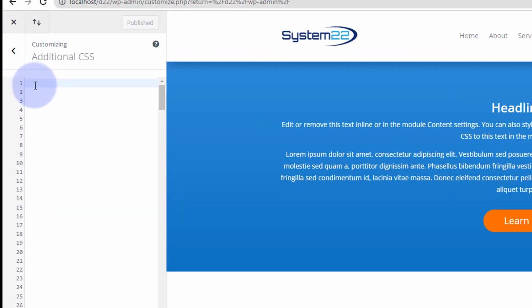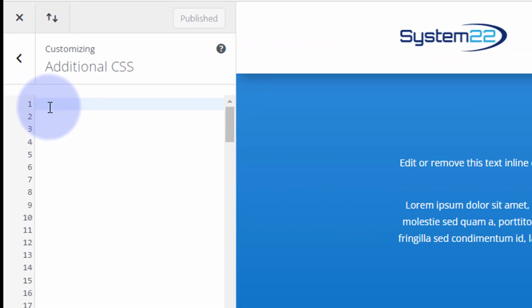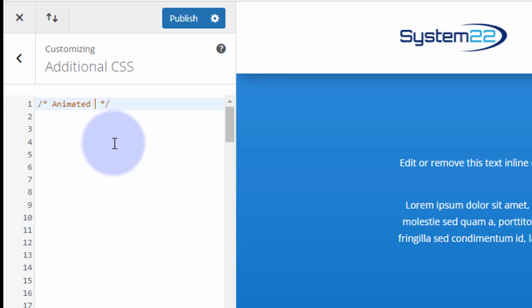And this is where we'll write our code. When you're writing CSS, it's always a good idea to give things a title. It makes it a lot easier to find, especially if there's a lot of code. Plus, if anybody else edits the site, it's kind of a courtesy. And to do a title, it's /* */. Anything that you want to write in between the two stars will not be read as code. So it's a great place for headings and notes and things like that. So I'm going to say animated button.